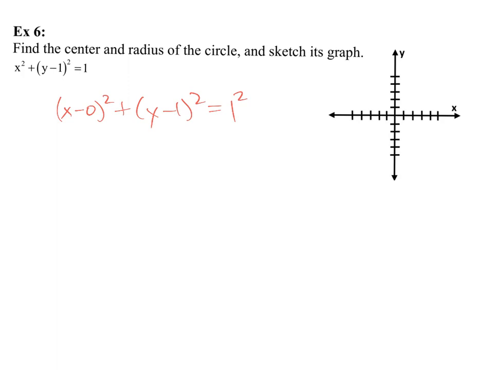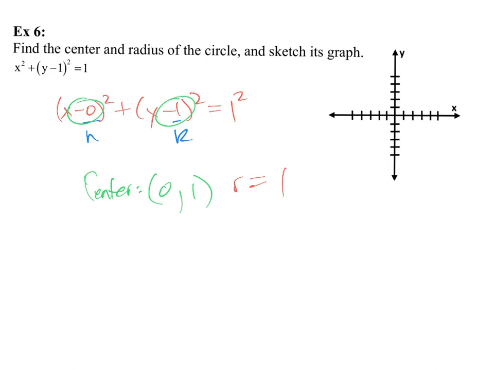All right, so here's my h, here's my k. All right, now a rule to remember is that whatever you have here, you just take the opposite sign of that. Same here, opposite sign of that. So if you had (x plus 2) squared, for example, then h would be equal to negative 2. That's one way to prevent yourself from getting mixed up. Just take the opposite sign, and that's your h, and that's your k. So h in this case, for the center, is 0, and k is 1. All right, my r is 1.